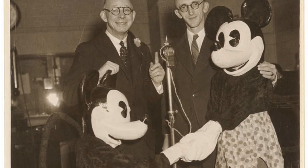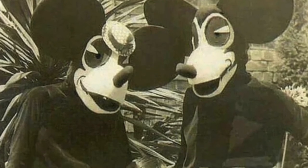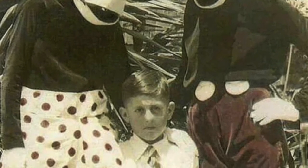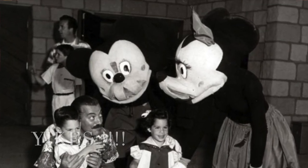I don't know if you guys have ever seen the first theme park versions of the mice. They're pretty frightening. If you were a kid and you looked up and saw that coming at you, I don't know if that would go over well. So it's kind of a good thing they got a bit of a makeover before going ahead and scaring all the kids out of the park.